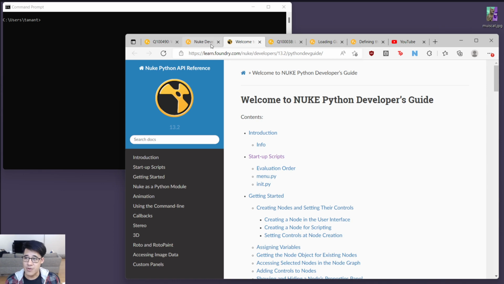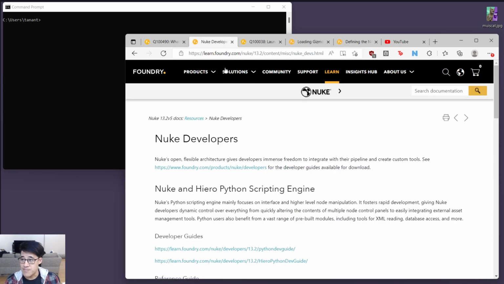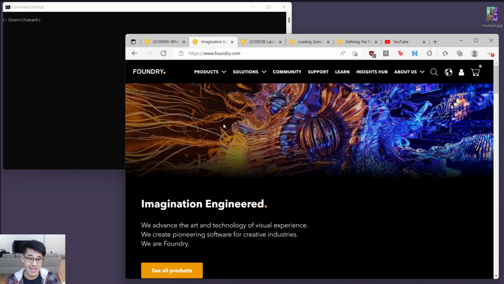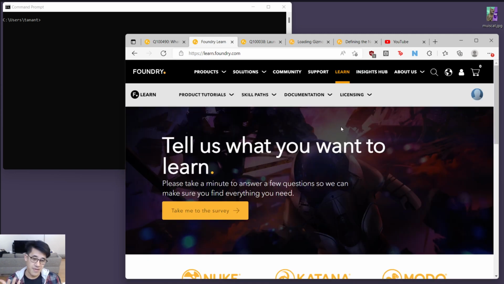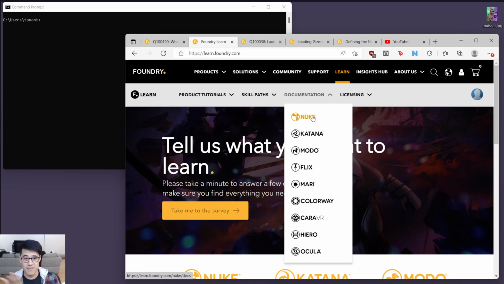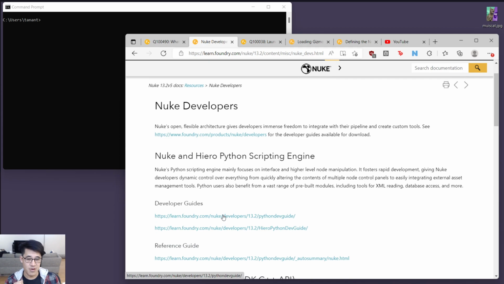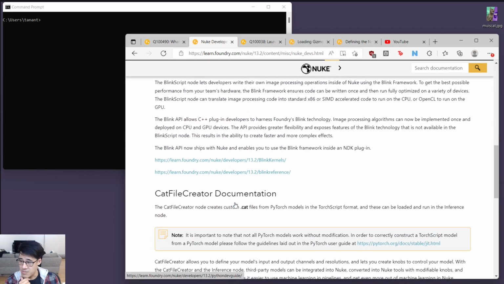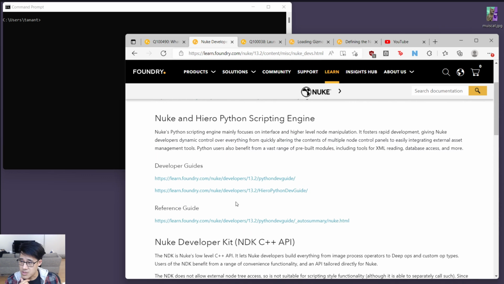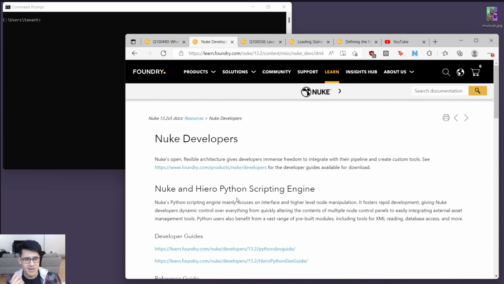And also, just for good form, if you want to know how to get there, and sometimes your Google searches don't go so well, just follow this pathway. You want to go learn something about Nuke. So over here, Foundry site, documentation for Nuke. It's under the developer guide, and it's the developer guide here. I believe you can download copies of this so you can stash it on your local machine. I've got it somewhere floating about. Anyway, that's how you get to the documentation.